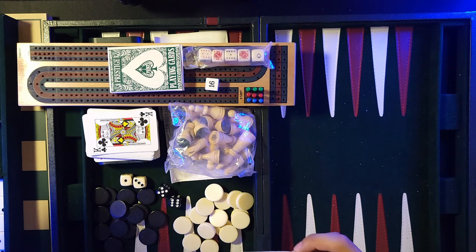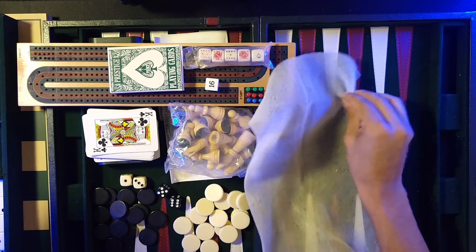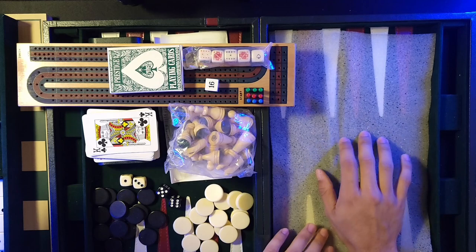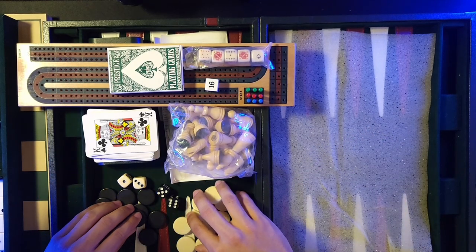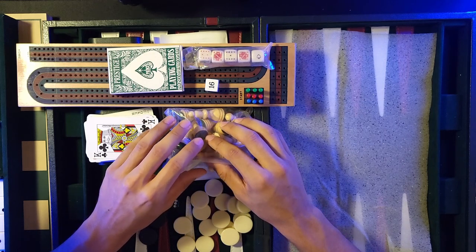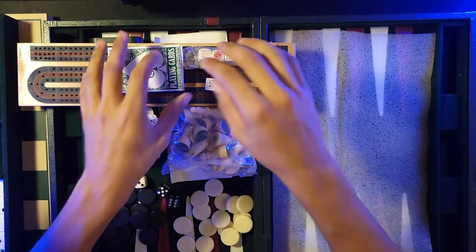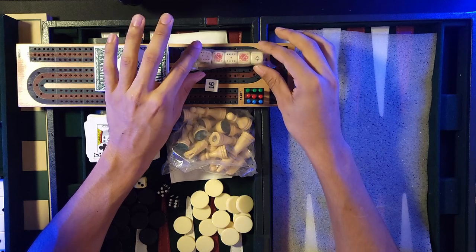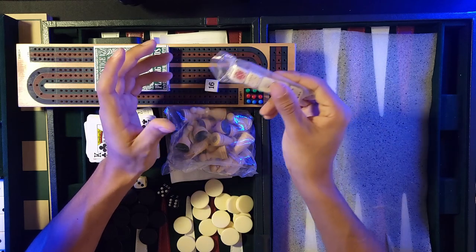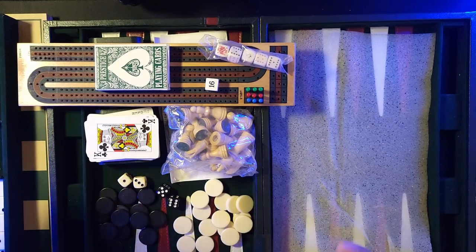So that is everything that is in this box. Wow, a lot of stuff in there. And crazy enough, I bought this thing a couple of weeks ago at a thrift store. I believe it was from a Salvation Army, and it was like $4 for the whole thing. I just saw it, and it was like a little briefcase, and I was like, ooh. And I opened it up, and there was a bunch of board games. Saw the price tag, like $6. I was like, yes, sir. I'll take it. Thank you very much.